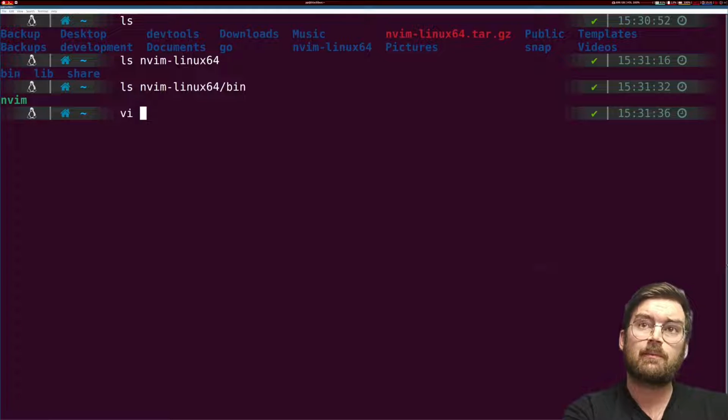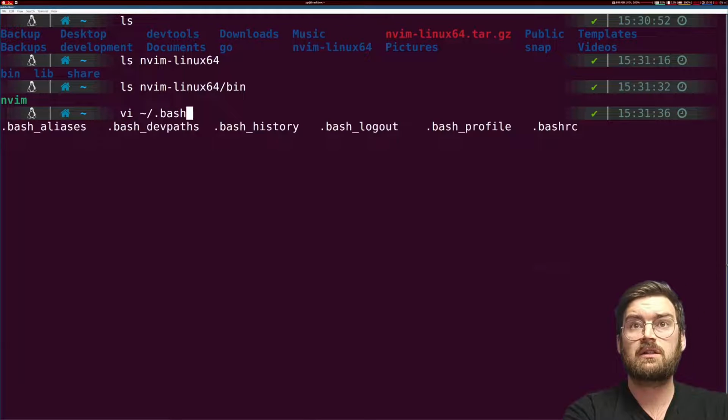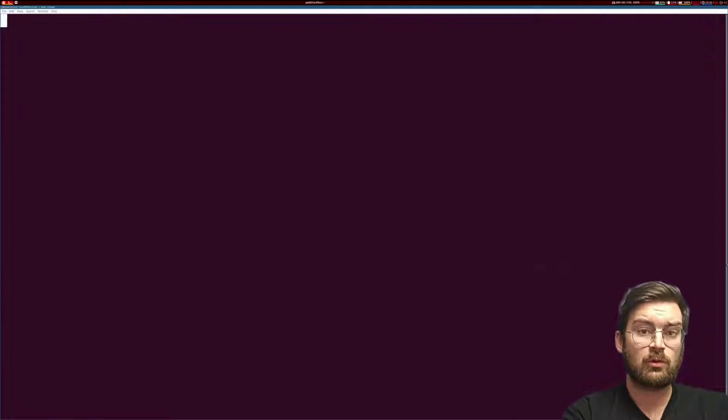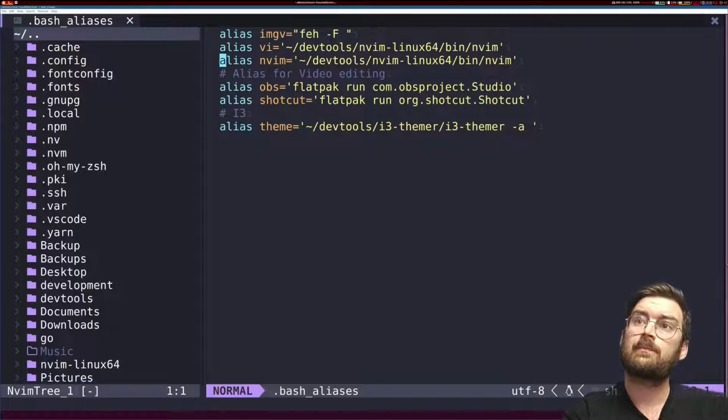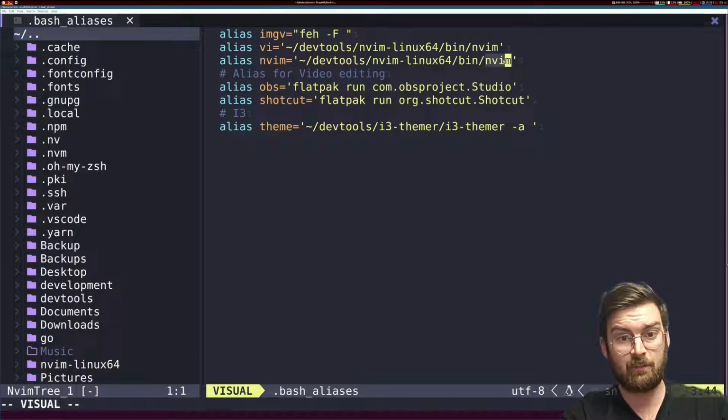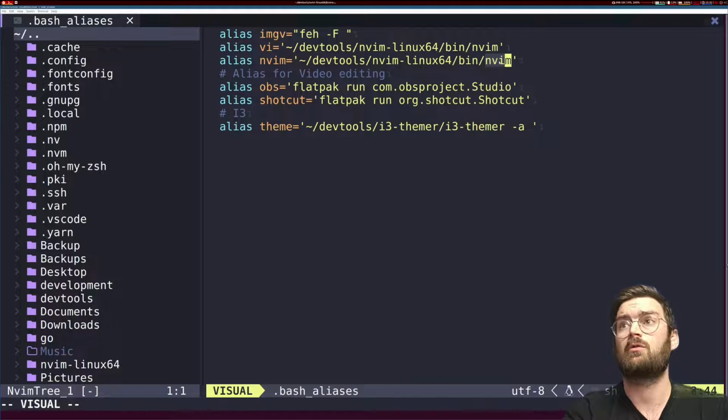I have mine inside of a file called bash aliases, but you can use bashrc or whatever you use to add your aliases. And as you can see here, I have an alias called NeoVim or nvim, and it's pointed to that binary. You can also just add the NeoVim binary into your bin path. It's all up to you how you add it.